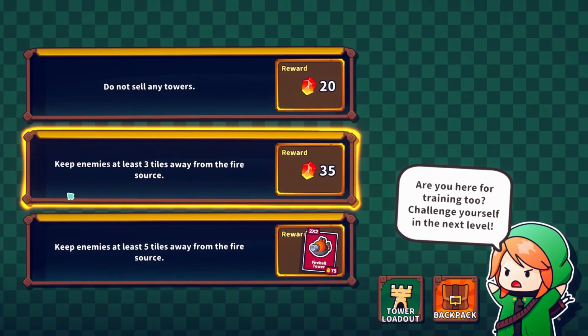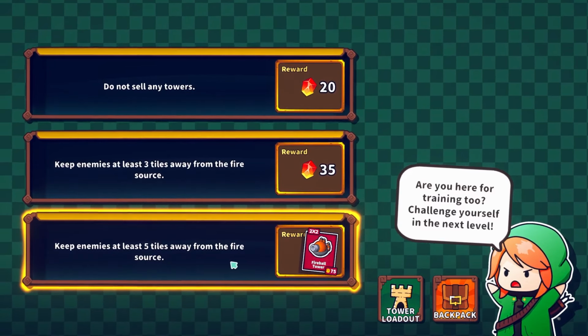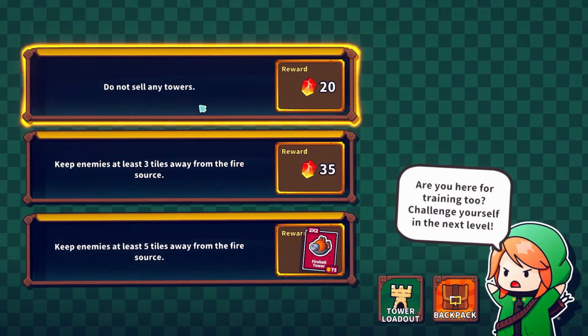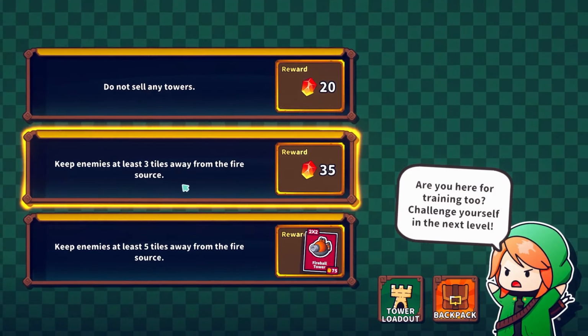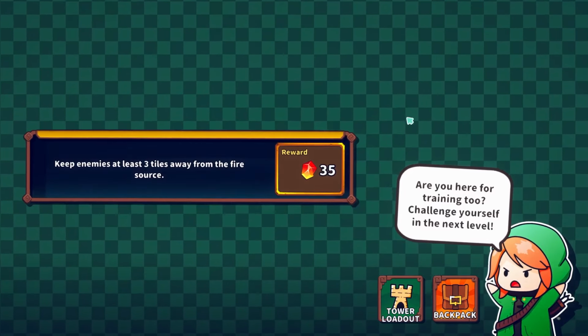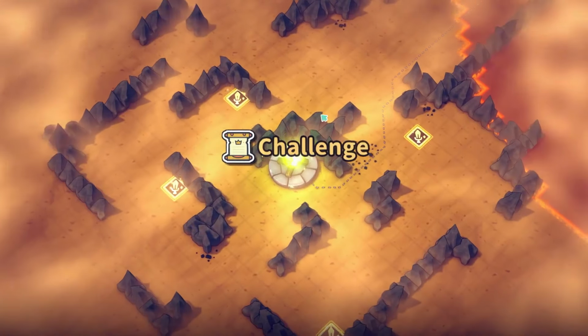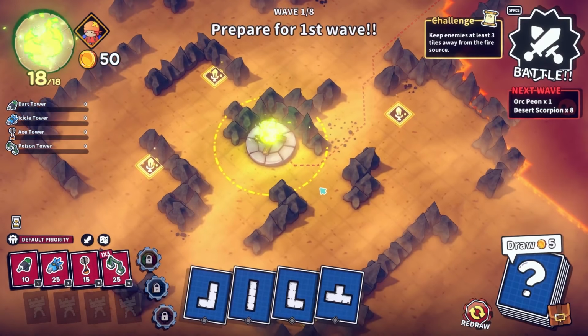Do not sell any towers. Keep enemies at least 3 tiles away from the fire source. Keep enemies at least 5 tiles away from the fire source. Fireball tower, don't really care about. Do not sell any towers. Yeah, I mean, keep enemies at least 3 tiles away from the fire source. That should be pretty easy to do. Basically, it's like, don't take damage is basically what it's saying. Which shouldn't be too hard, considering we need to not take damage anyways.